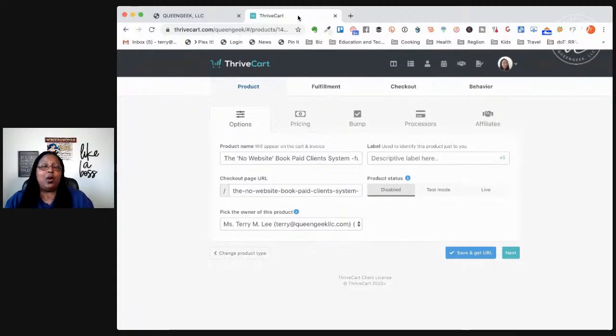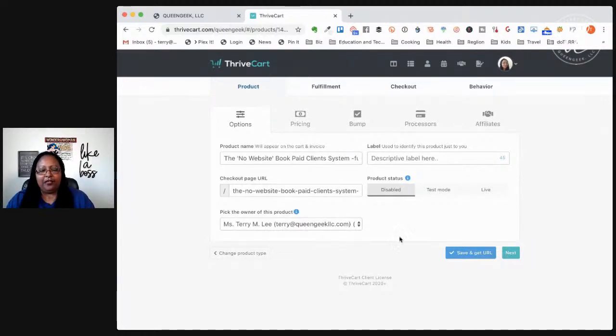Now, there are other reasons why I use Thrivecart, or I'm really investigating using Thrivecart. It's because sometimes if you want to have weird payment options, you can't do that with Kajabi right now. So if I want the initial payment to be $99, and then I want them to pay $2.99 for the next 2 to 3 months, you can't do that with Kajabi at this moment. And so there's some other little flexibility or capabilities, as well as your options for how it looks.